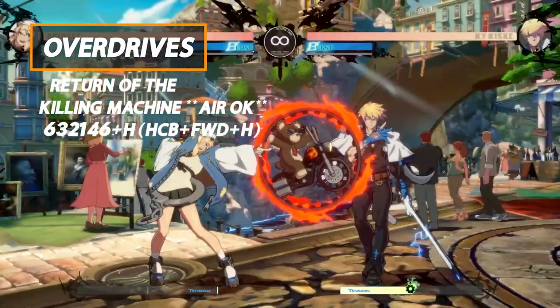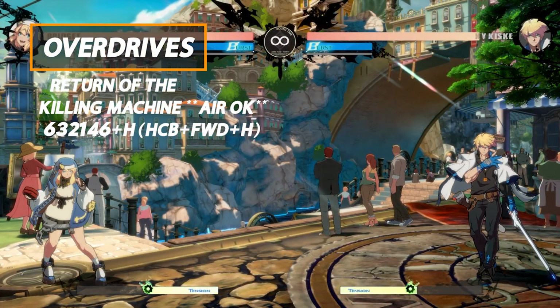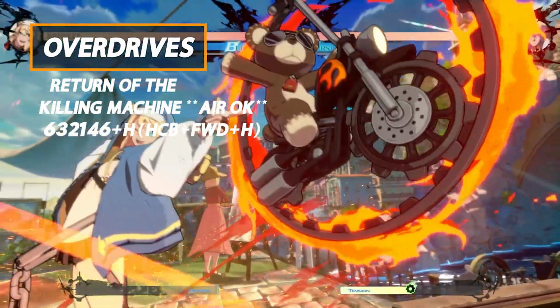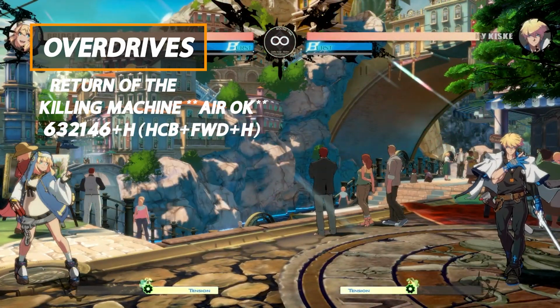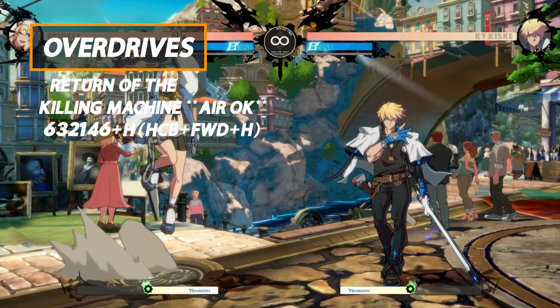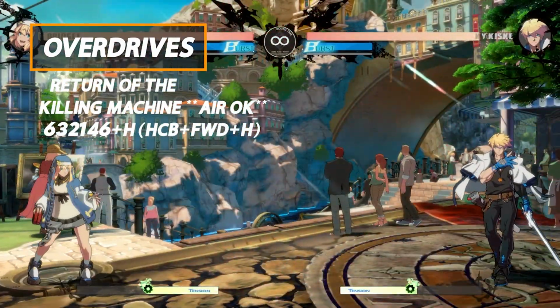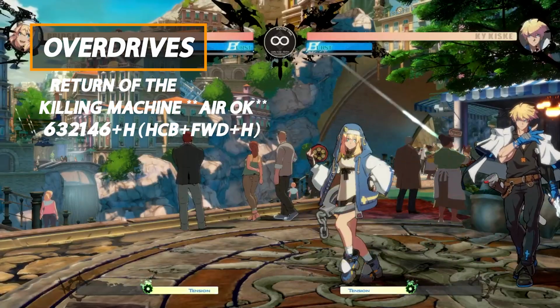There's also Return of the Killing Machine. This is a tracking projectile super that causes hard knockdown, but provides little damage output, unfortunately. So you do get mix-up potential off of it. It also can be done in the air as a solid combo ender for wall breaks where Loop the Loop will not work. So when it comes to overdrives, you kind of have to pick and choose your poisons here, but they both do have their purpose.